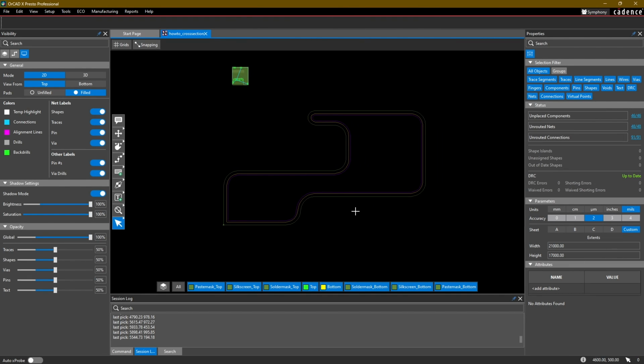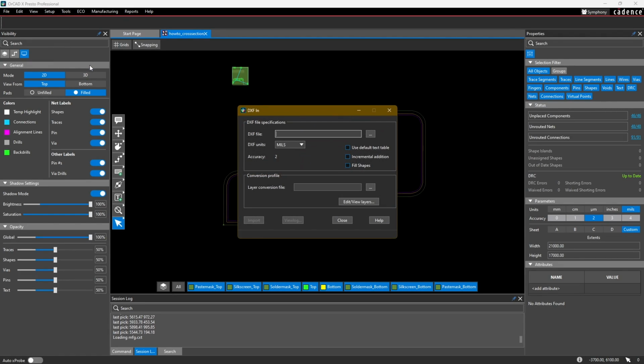In this case, what we want to do is actually import a custom board outline that was drawn in a DXF compatible CAD tool. Now, DXF is just a generic file type that is common across many CAD applications. It's very common for maybe another engineer, maybe someone who has something to do with the mechanical enclosure to draw for you. And then you can import it into Presto, again, through the ECO menu. So we'll go up in the top left here, ECO, select DXF import.